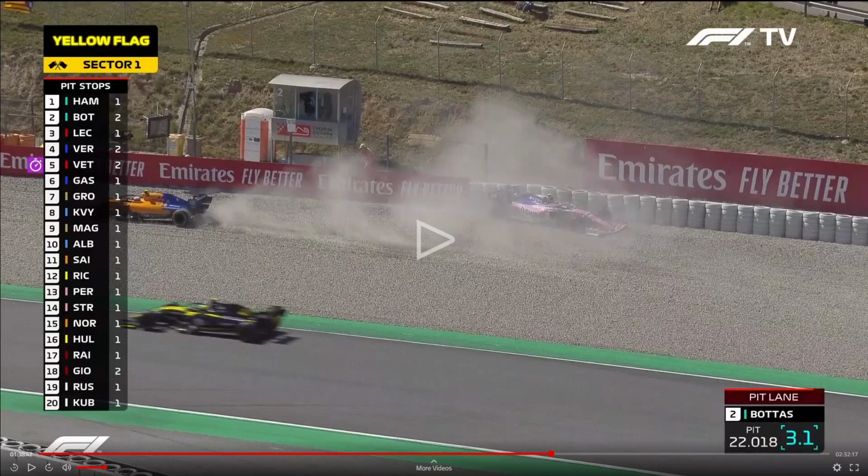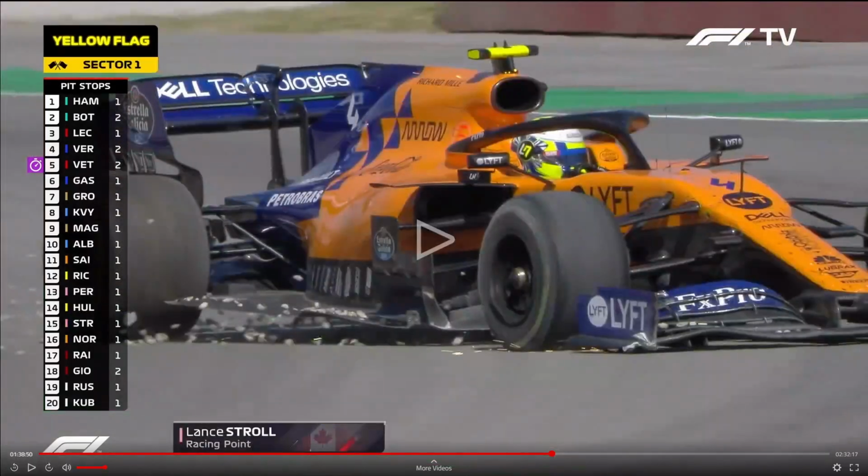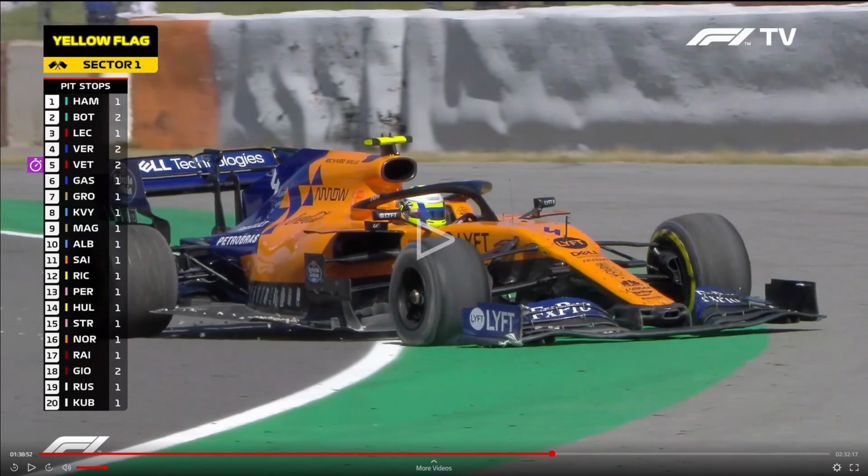So what happens on lap 46 of the race, which is actually lap 45 for these two cars off the track. There's Lance Stroll in the Racing Point and Lando Norris in the orange McLaren. They collide at turn 2. Lando Norris tries to get back on track, but in doing so, he drags a load of gravel over the track at turn 3 and goes all the way to the other side of the track, still leaving gravel on track, but then realises he's got to retire his car.